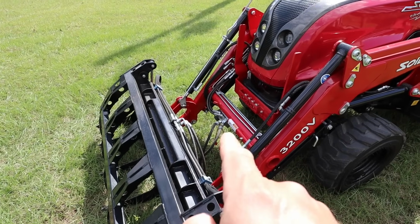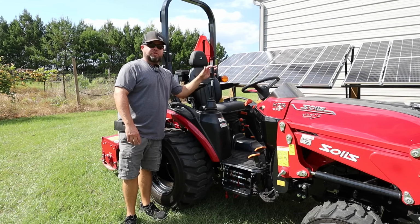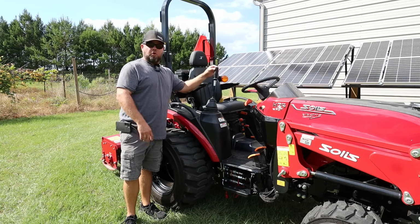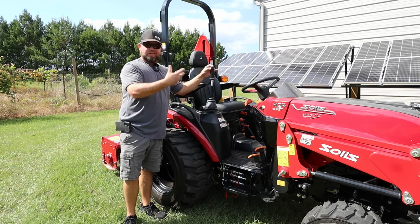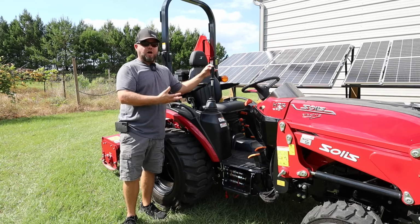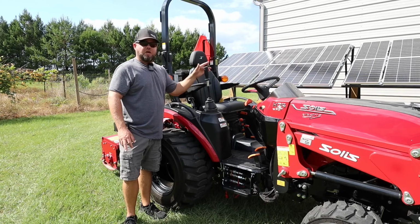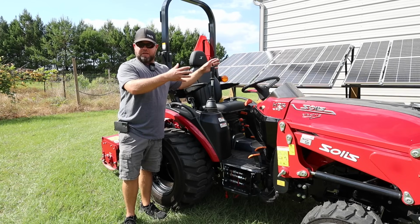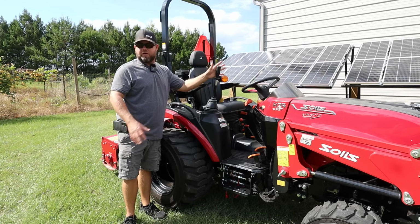So this has what is called a diverter valve. Well, long story short, this has a button in the top of the joystick, and whenever you press it, it takes your curl and roll functions and turns them into an open and close on the grapple. It's actually very easy to use. It's the first one I've ever operated like this. You don't have the traditional up and down button. As soon as you let loose of the button, you're back to curling and rolling out again, the standard way that a tractor's typically set up. And then, of course, up and down on the loader.